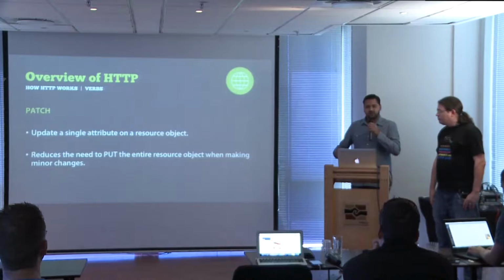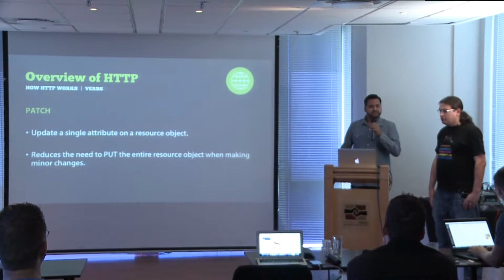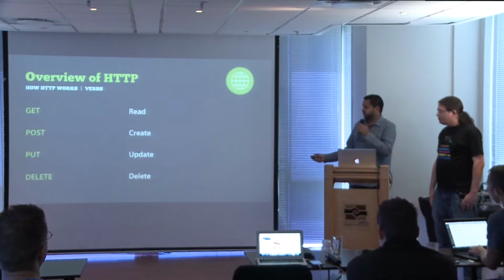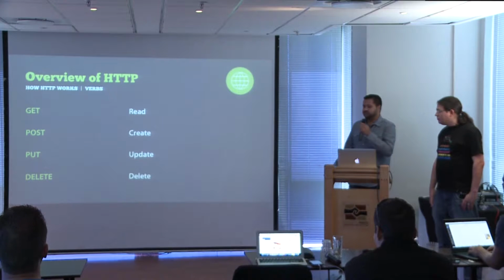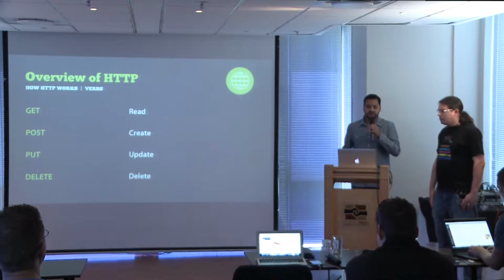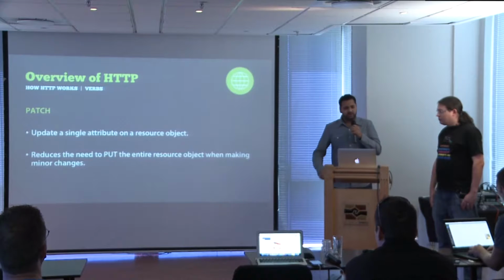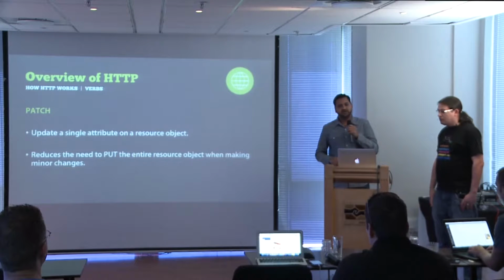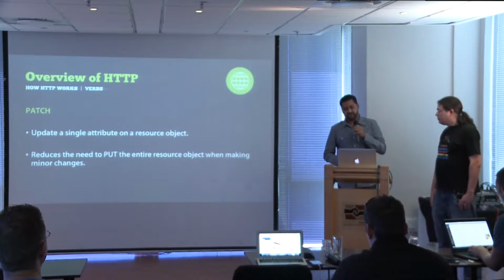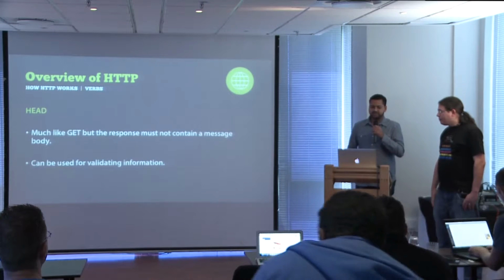So PATCH is useful because you can just update one or two attributes of an object or resource that you're working with, whereas if you're using a PUT, you would need to upload that whole object, every single attribute in that object. So PATCH is very useful for making small changes to objects without having to send that whole object again. Another one is HEAD.